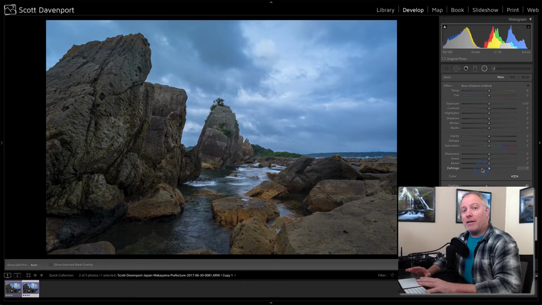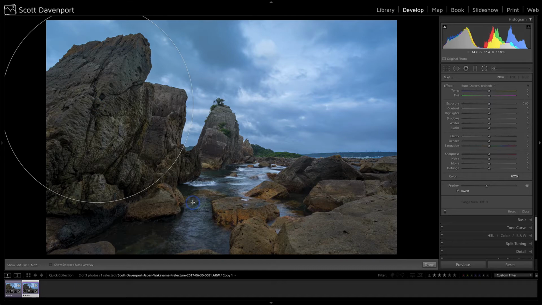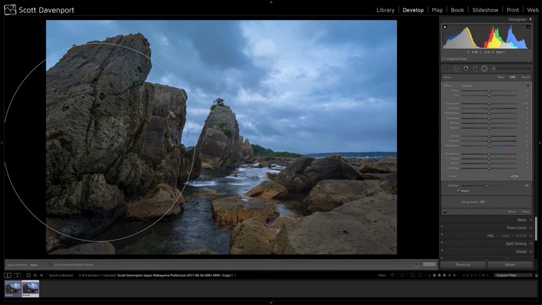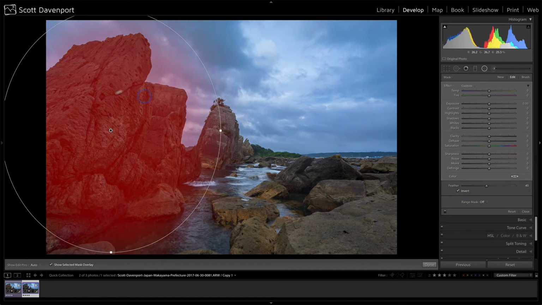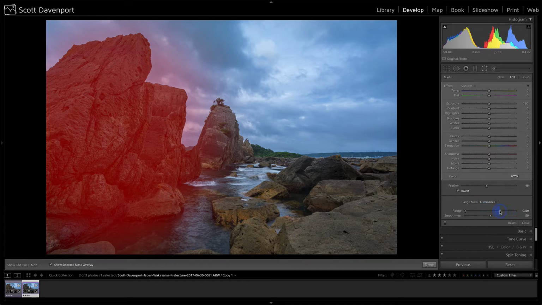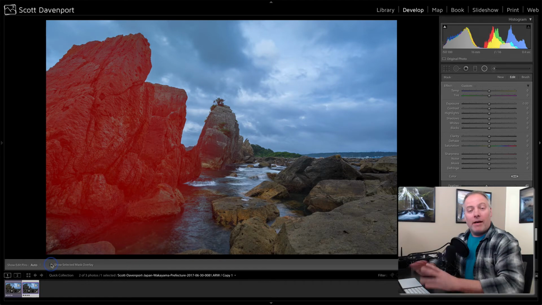What I want to do first is isolate my subject. So I'm going to take one of these, drag it over this big rock here. Let's just shape it so that we're covering the whole rock like that. That's pretty good. We'll bias it over there. All right, I'm going to turn on the mask overlay. Notice I have invert selected, so we're covering what's inside. And then I'll use a range mask, luminance, and back off on the highlights so the sky is not going to be affected. There are no magic settings. It depends on your subject. But I'm really just adjusting these sliders so that the red is covering this rock. All right, cool. So I've isolated the subject now.